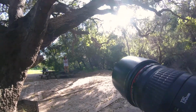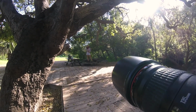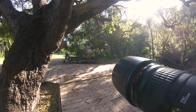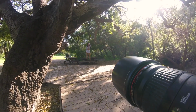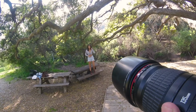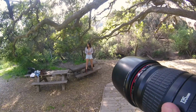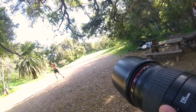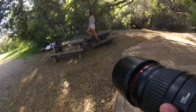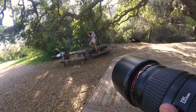This model lived nearby and hit me up on social media, and we've both been pretty busy and hadn't really had a chance to shoot, but wound up having a couple of hours free one afternoon. So we ran out, knocked this out really quick for a couple of hours right before sunset. This park is super heavily patrolled by rangers, though. And when I shot the lookbook here, we had a permit, but for this, I did not. So I'm going all natural light for this shoot.